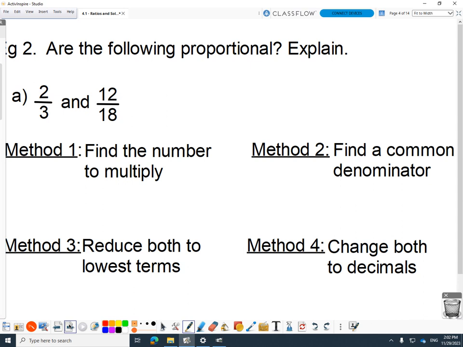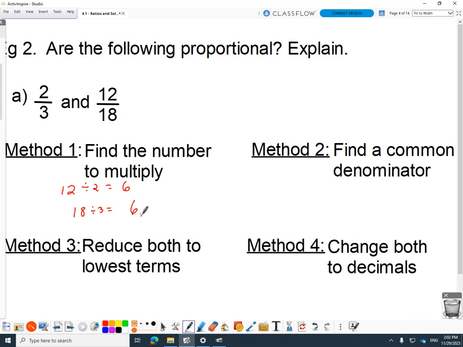To find that multiplier, to find out what you do to get from 2 to 12, what could you type in your calculator to find what it was multiplied by? 2 divided by 12. I'm going to go the other way because 2 divided by 12 is going to be a small number. I'm going to check and I'm going to go 12 divided by 2 to find out what this multiplier was. Division will give you the multiplier every time. So you've always got a way to get it. And what is 12 divided by 2? 6. And then I'm going to check the denominators. I'm going to go 18 divided by 3 and find that multiplier. And it's 6.